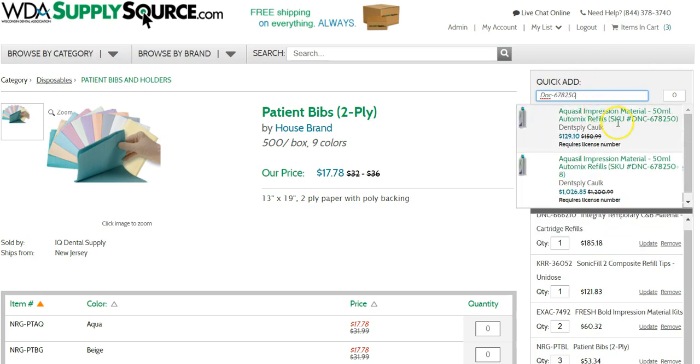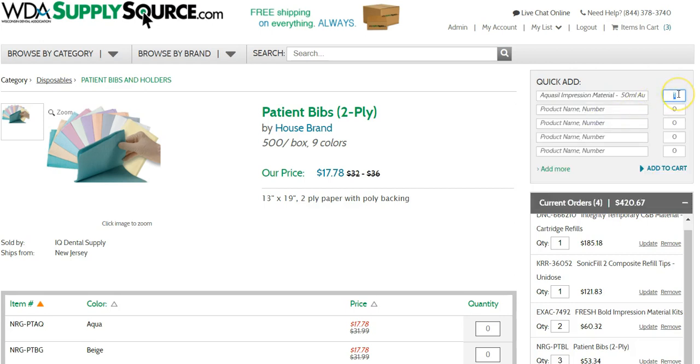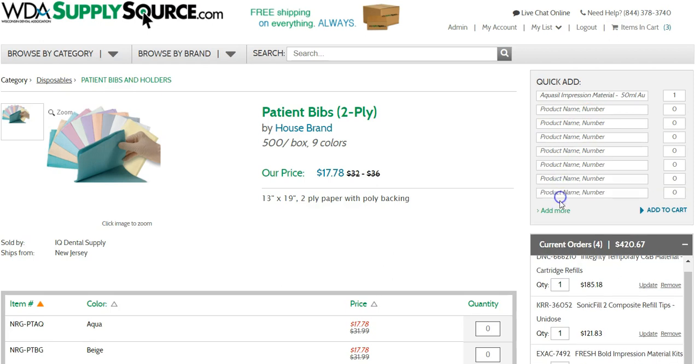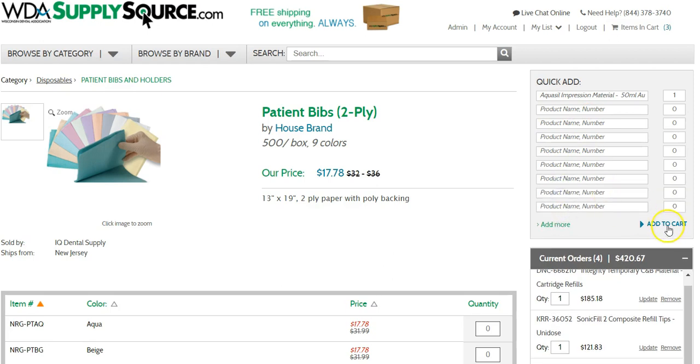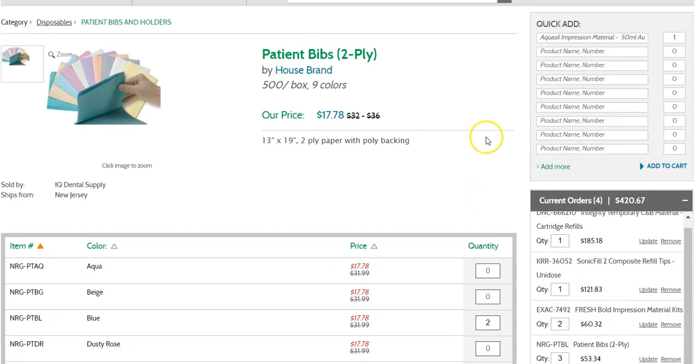And as you can see, it's automatically recognizing products that contain this SKU number. There's 2. This top option is the actual SKU number I'm looking for. This option is the same SKU number, but it has a -8 next to it. So this is an 8-pack. But this is what I'm looking for, so I can select that, choose my quantity, and just keep going down the list. If I wanted to add more lines, I can simply add more. You can put 15, 20 products here and then add them all to your cart at once. It's a quick way to get your order placed.